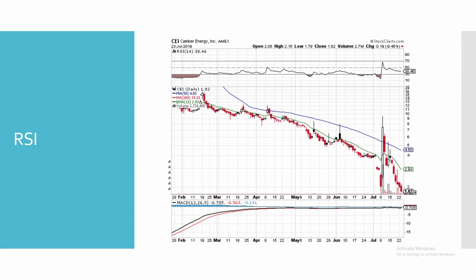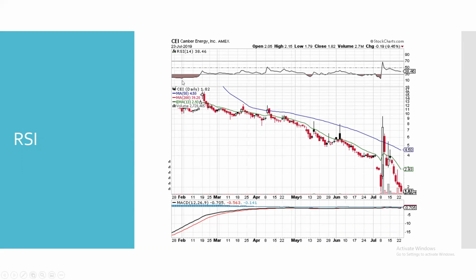Overbought means it's bought up too high. The stock is already too high. So what's going to happen? It's most likely going to come down soon. And if the stock is oversold, you may be able to get a bargain price on it, as the stock may be able to move back on up, right? So when we're looking at this play right here, how can this help us?